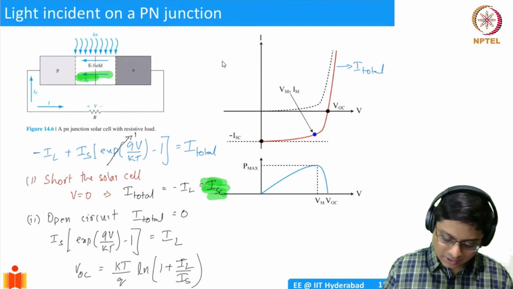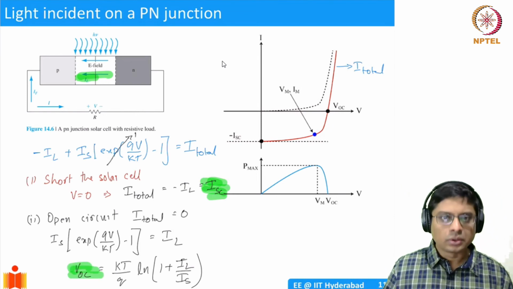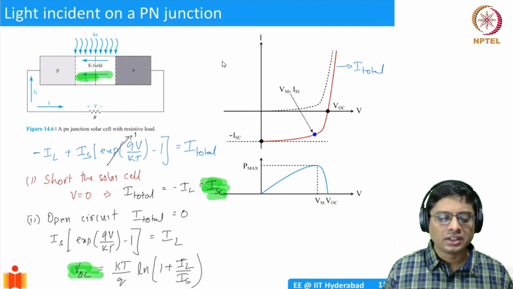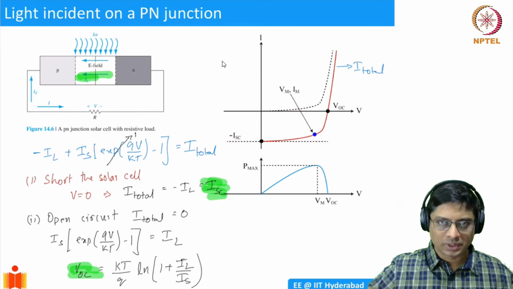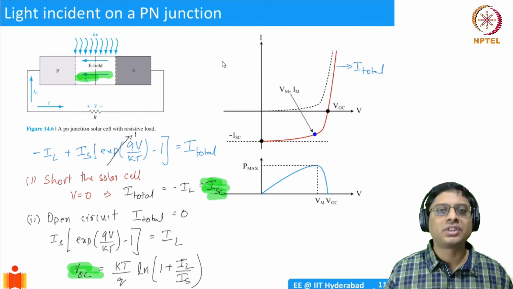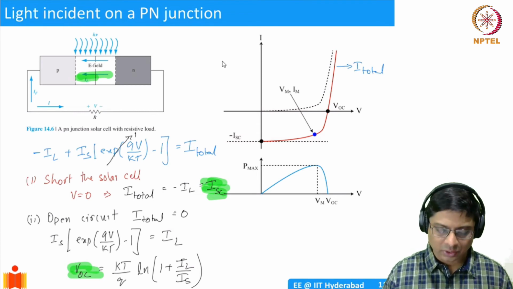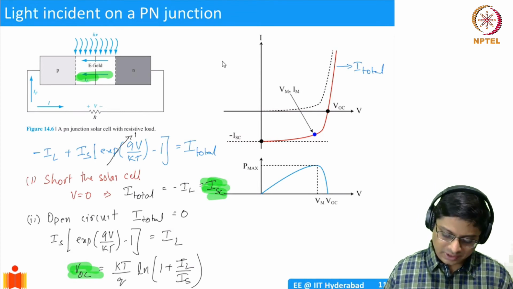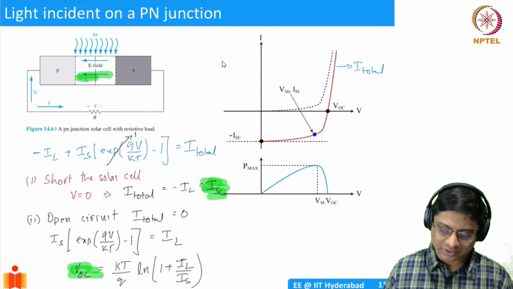This is another important parameter for a solar cell. If you don't connect the solar cell to anything and you just shine light, you're going to generate electron hole pairs, and they will be swept across, and they'll essentially give you a potential that you can measure at the edges of the solar cell. And this is called the open circuit voltage. These two things are very easy for us to measure, and that is why there is so much significance to them.